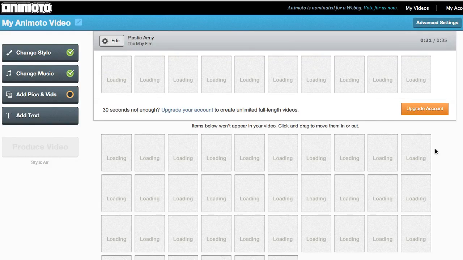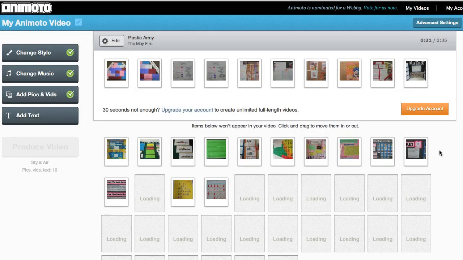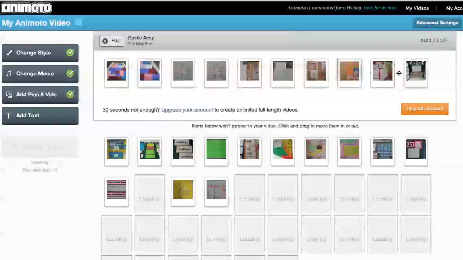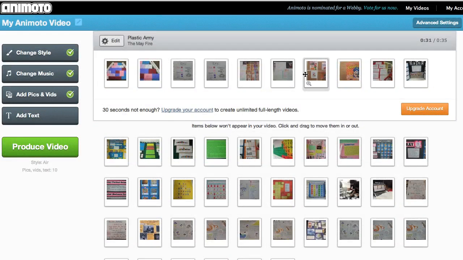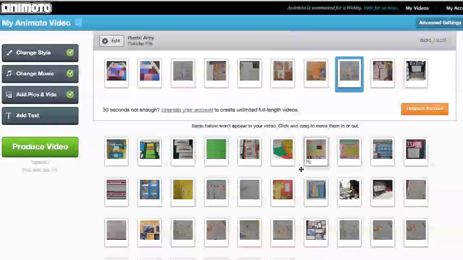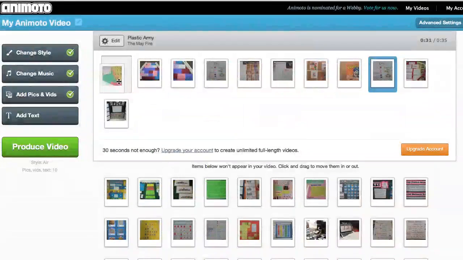It takes a second to load the thumbnails, especially as you have larger and larger files or larger video libraries or picture libraries. So you can see here that all of my images in the thumbnails are just put randomly in the top. If I'm just looking to do a short overview of my students' work, I would just go through and pick and pull different ones. I can take these and mix and match within the timeline of the video. And the pictures down here at the bottom are ones that did not make it into the random pull. So if I wanted to include a periodic table image, I could do that and drag it up, and it would lengthen the video slightly.